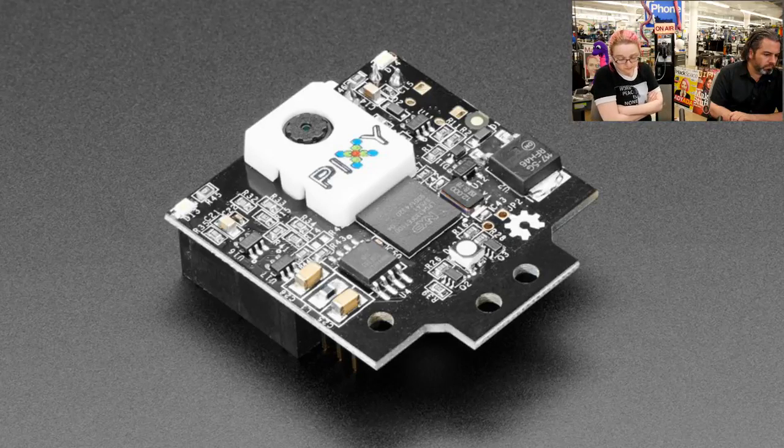So the new Pixy 2 can detect lines and intersections and small barcodes to make line-following robots. It has a 60 frame per second frame rate. It has color-based object detection, so you can have it follow or tell you where a red or green or pink or blue, whatever color object is.